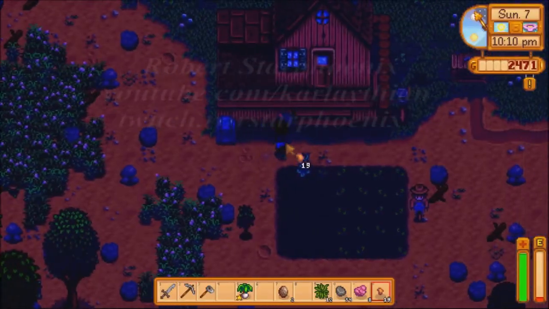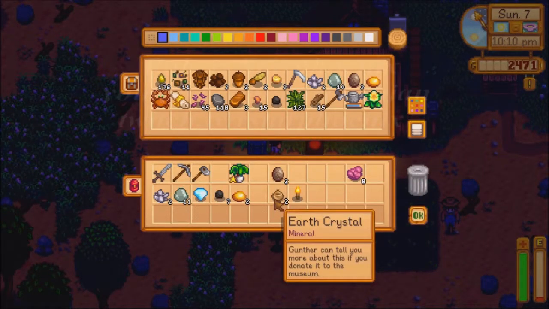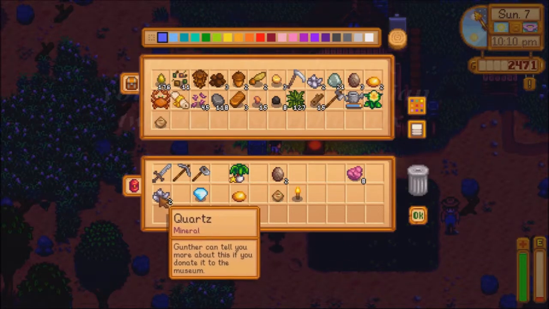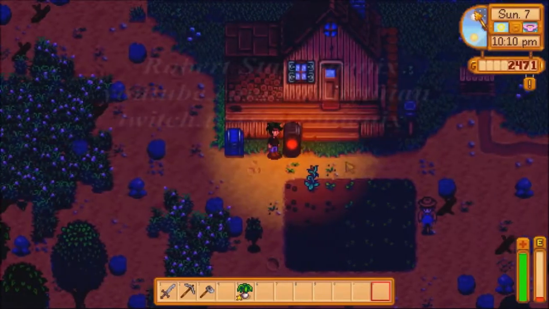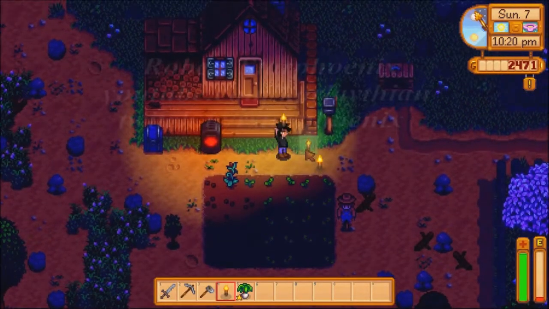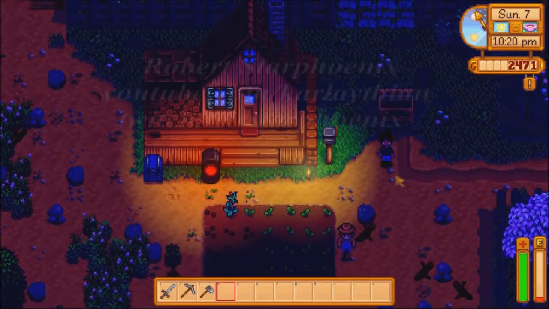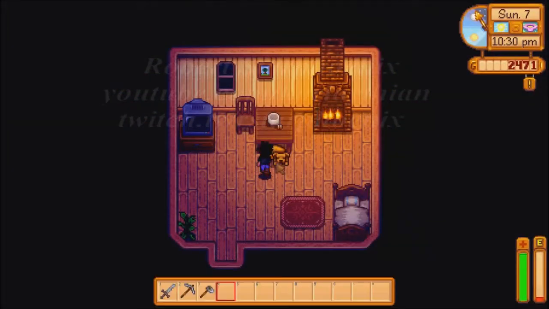Alright, so we got the copper. One earth crystal, one topaz. Keep those, keep that. Put that away for right now. And I'm going to sell the rest. Actually, the cool thing about the torches, if you do happen to pick them up in the mines, you can put them there and they'll give you a little bit of light. Alright. Not a whole lot of energy left. Good place to stop, so go ahead and remember to pet your dog. And we'll go to sleep.